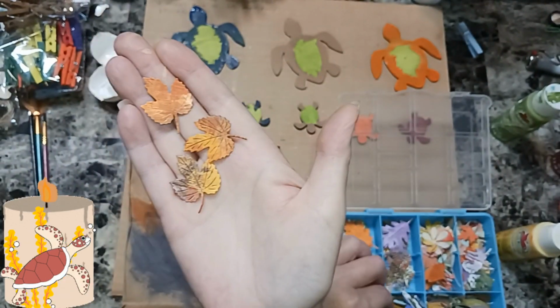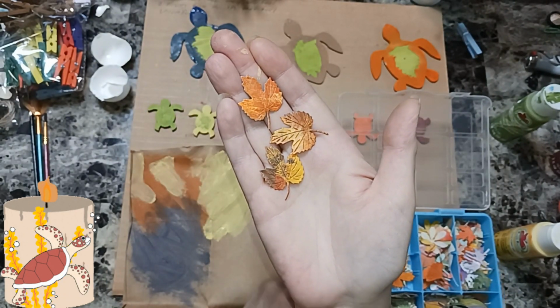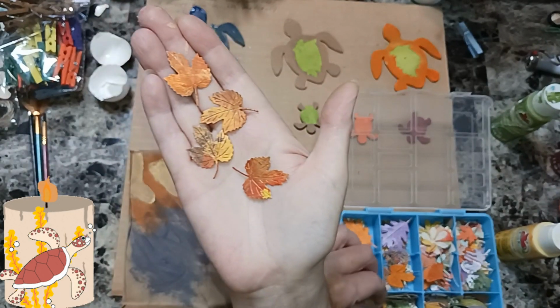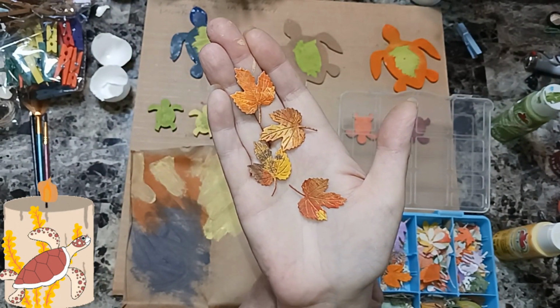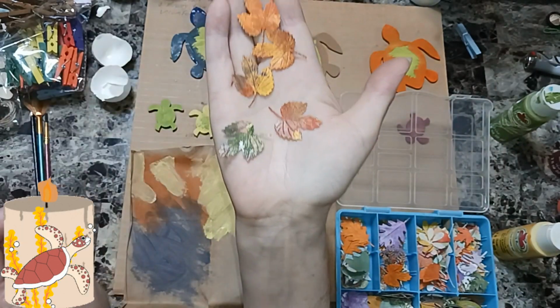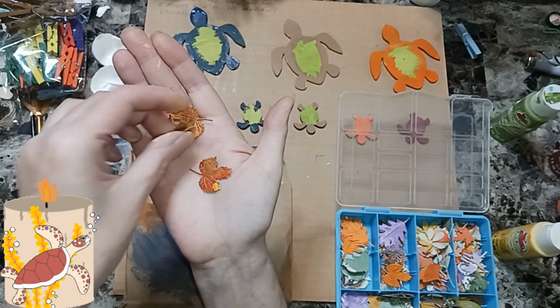And they all look different and unique. So there's just an idea for you if you have die cuts. You can use different colors and just go to town after it dries, okay, beautiful beings?